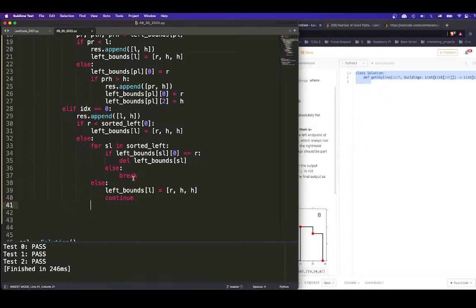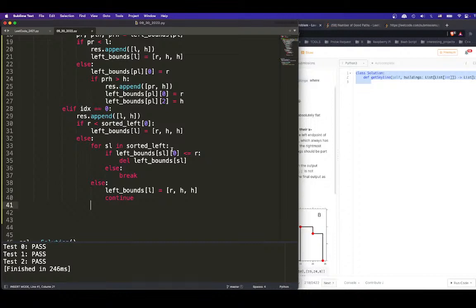Otherwise, which is break out. If it breaks out, that means some left bound's right is larger than R. Okay, so we break out.